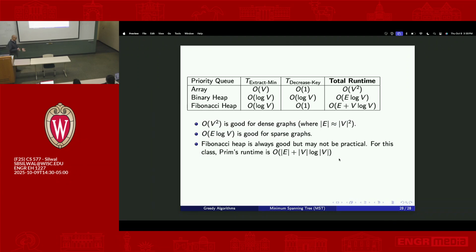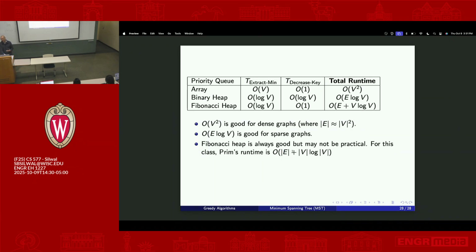There are different data structures that can do these operations. The simplest is the array, and another simple one is the binary heap. And there's this other thing called the Fibonacci heap, which is really powerful. For the sake of this class, you can think of Prim's running time as if you implemented this using the Fibonacci heap. But if you were actually wanting to implement it, you'd probably just pick the binary heap. Fibonacci heap is a crazy data structure.